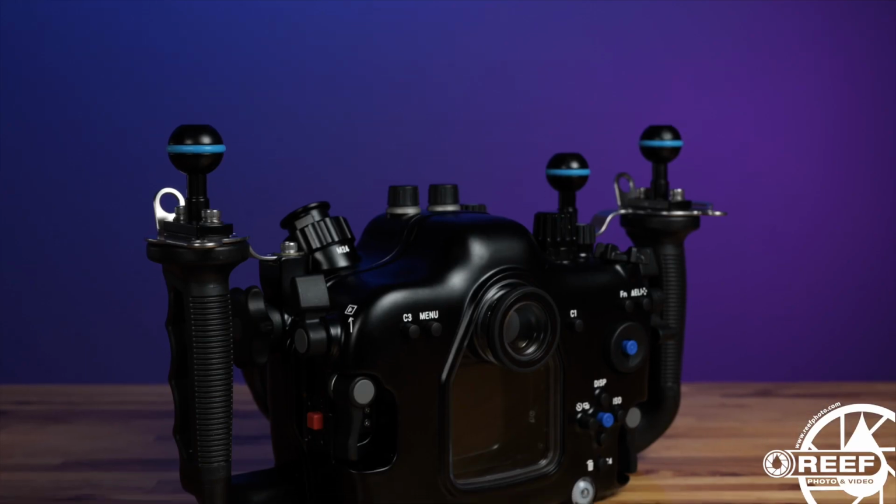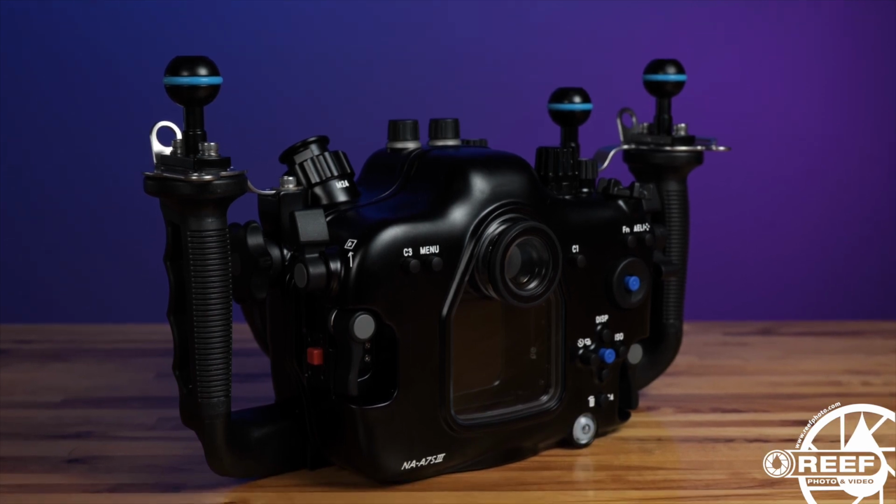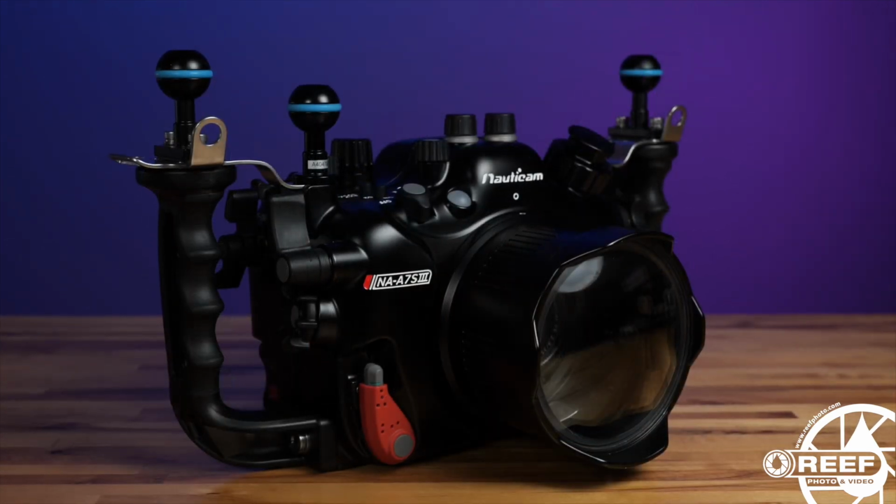As you can see with all of these options, the housing is incredibly versatile. It can easily be configured into a lightweight, compact form factor, perfect for something like a pull camera for freediving applications where you want less drag in the water.